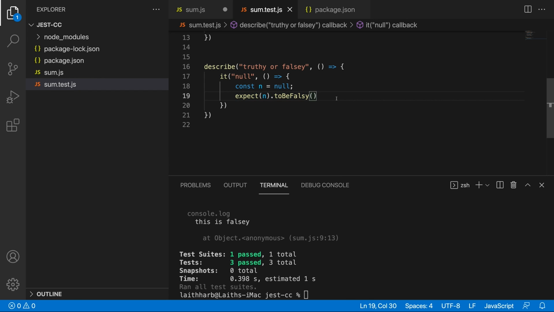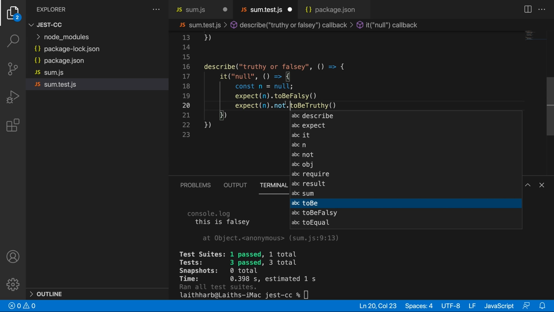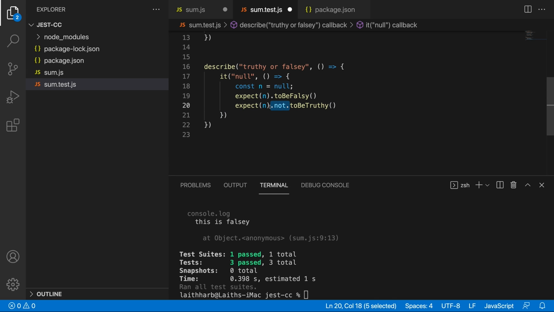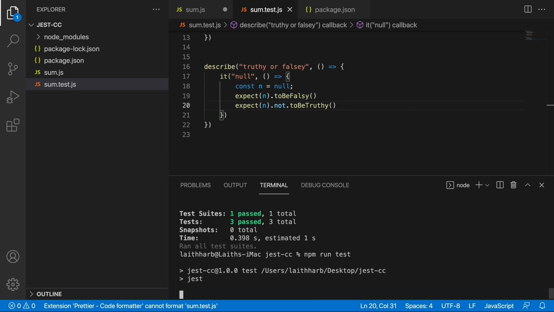So npm run test, and you can see that this passes. Now what we can also do is say, well, I expect m, and you can have multiple expects in the same test. I do not recommend it though, but it is possible. So we can say to be truthy, but over here we can append to not dot be truthy. So you can get the opposite of anything by appending this not over here. So if you were to save this, this should pass as well.